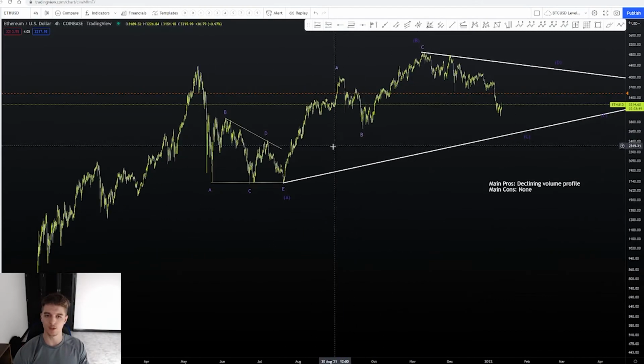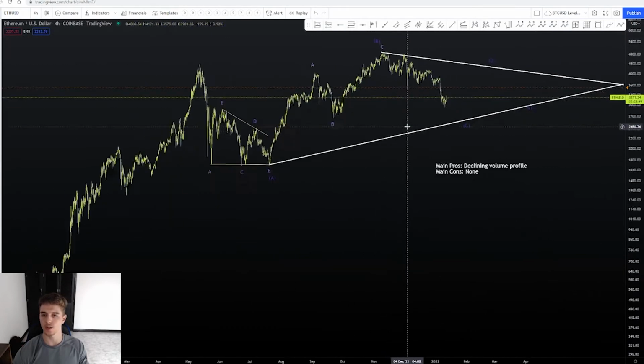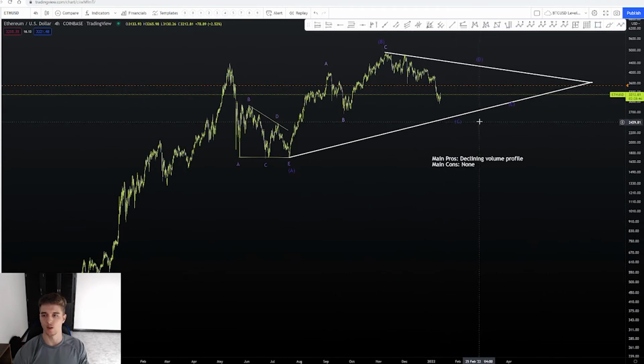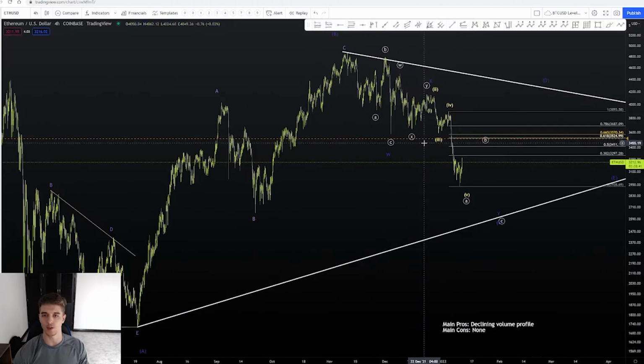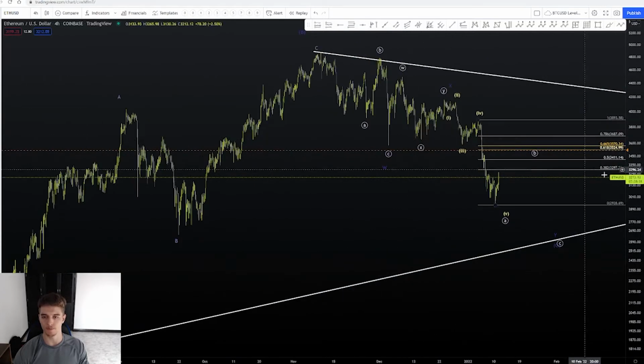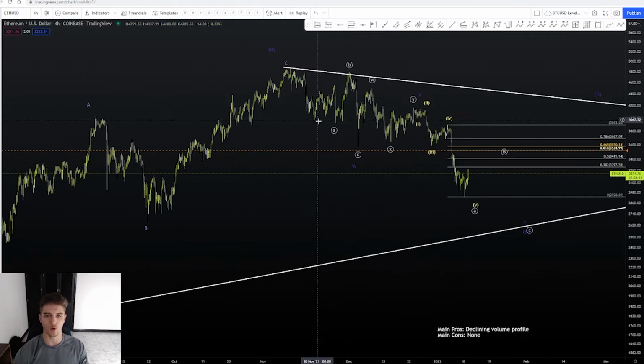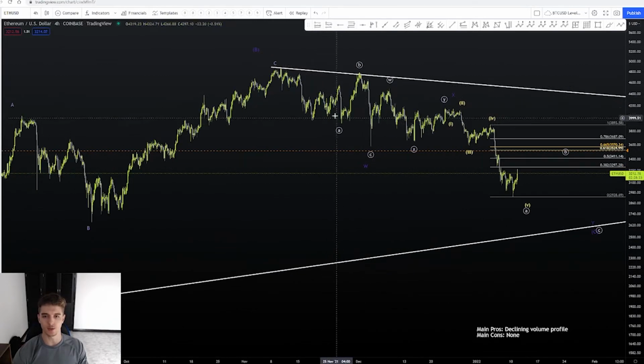So this wave A could have completed through a triangle correction, where this wave B completed through an obvious zigzag correction for an A, B, C. And then currently we're in this kind of complex wave C, where let's put on this count right here, which would be a WXY. This would be my best way of counting this wave C right now, through a W being a flat, where this A wave would actually be a zigzag in itself, for an A, B, C. Let's use the brush tool.